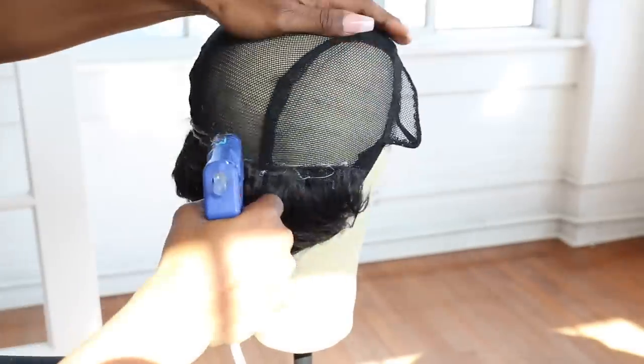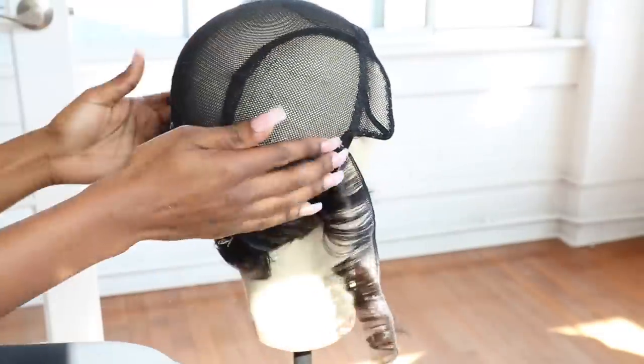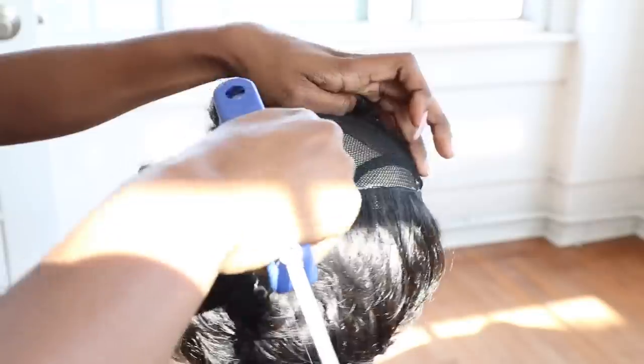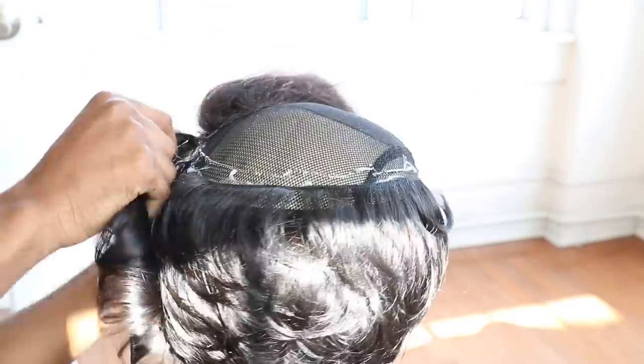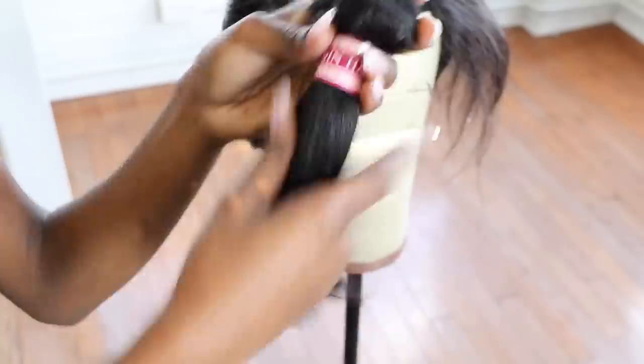That's why I started earlier with those pieces, especially to get the little piece I have by my ear, which you'll see at the end of the video. I went up really far with that and I only left about a space for one track on the other side of the closure. That's how far I went up — pretty far.